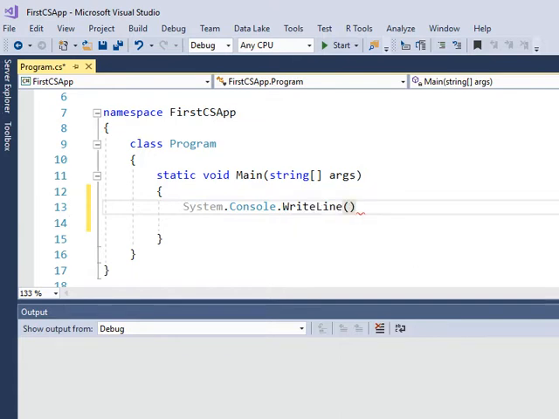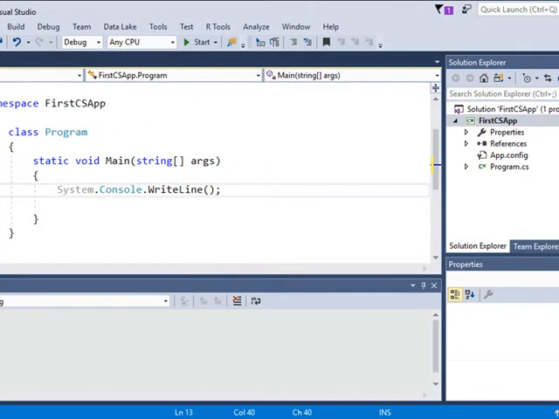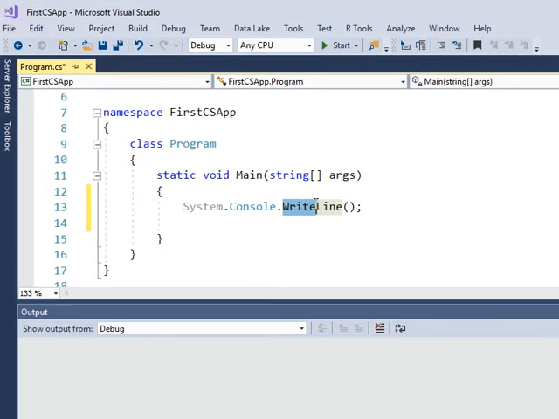Put that in between parentheses and a semicolon at the end. And so far, everything looks okay. And what this is saying is write this line of text to the console.